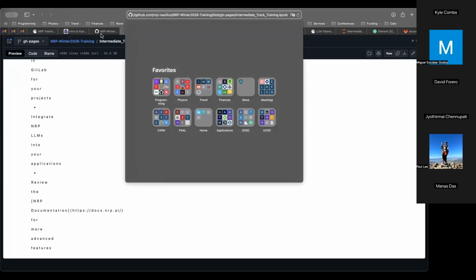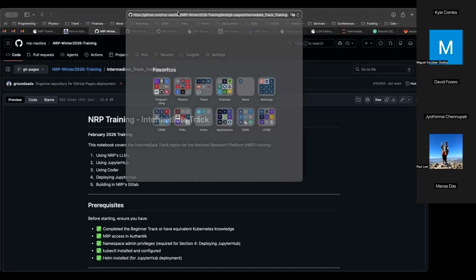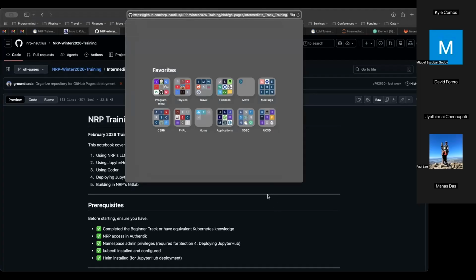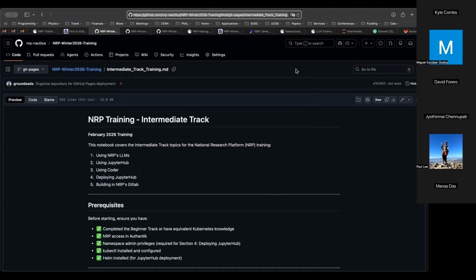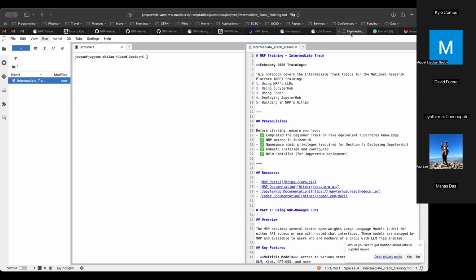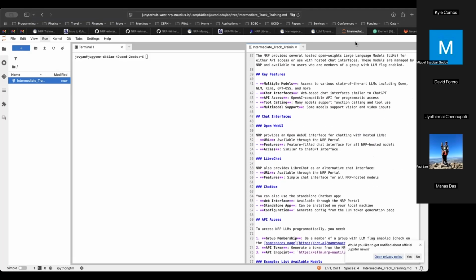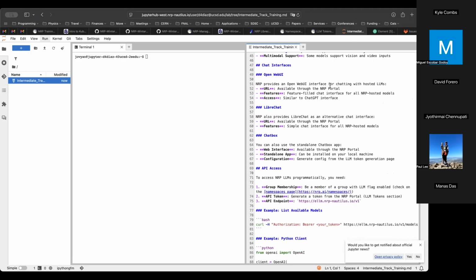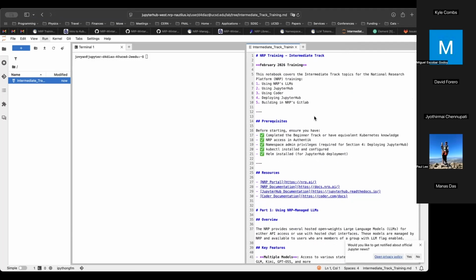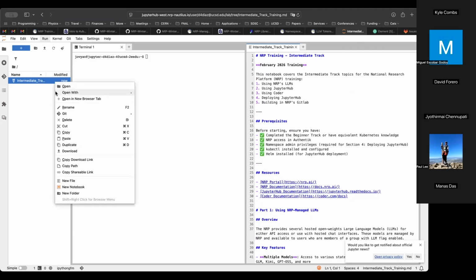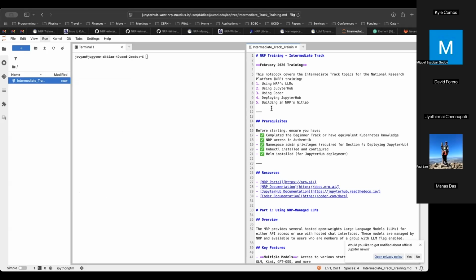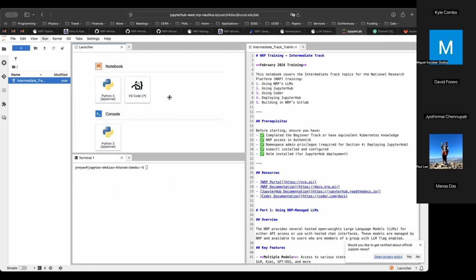Okay, so this is what you should have. With your windows, you can just organize these as you wish.